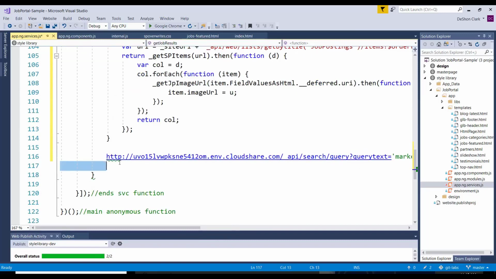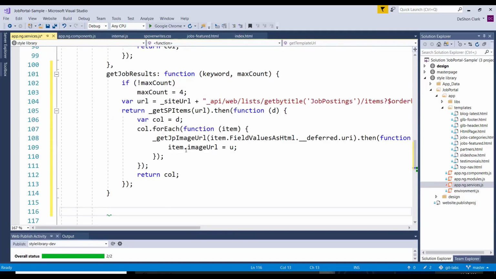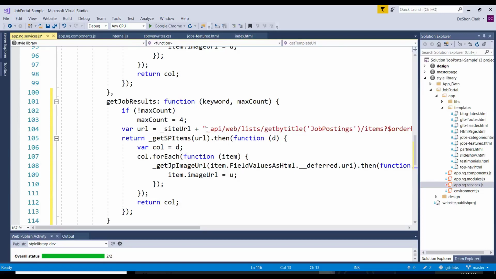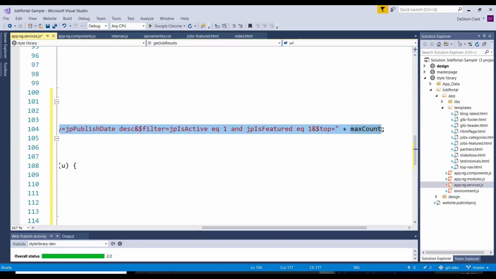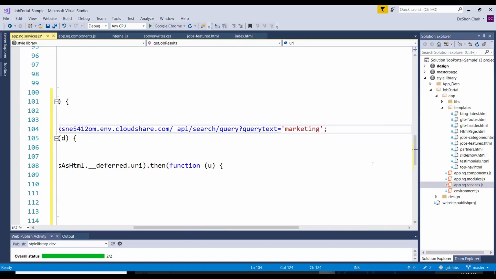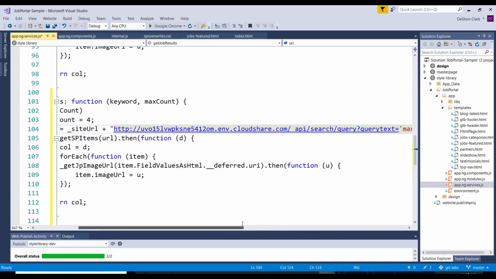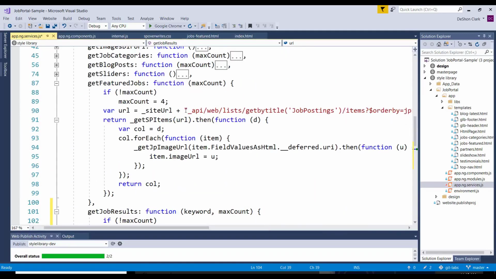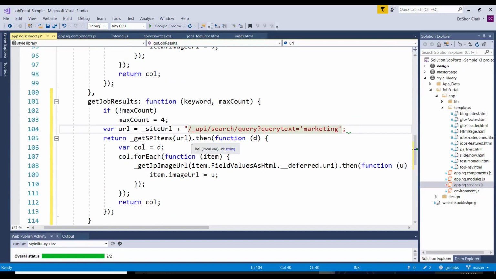And the URL, we want to change this a bit. Let me grab the one that I copied from Yark. Let's cut this out and paste this in, replacing everything here. This gives me the syntax, and we already have the domain piece of the URL brought in with the site URL. So we'll start here. I believe that starts with a slash, right? No, it doesn't start with a slash. Let's remove that. And this is, for the most part, going to be it. Let's add double quotes there, and the green squiggly is gone. Then we're good to go.